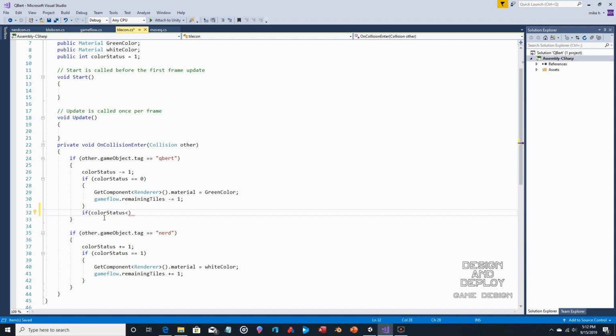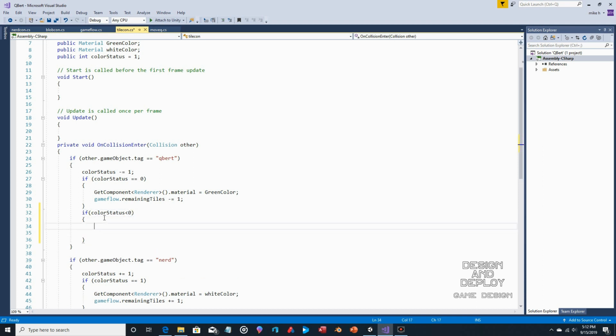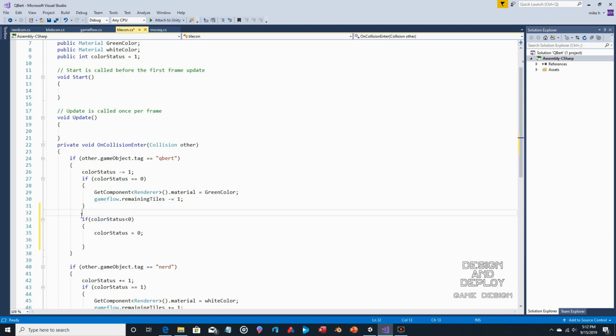If it's less than 0, then color status equals 0. So again, sequence matters. We're adjusting the number back to 0. That way this doesn't get executed. So it's okay for it to briefly dip below 0. We just need to adjust it back to 0.